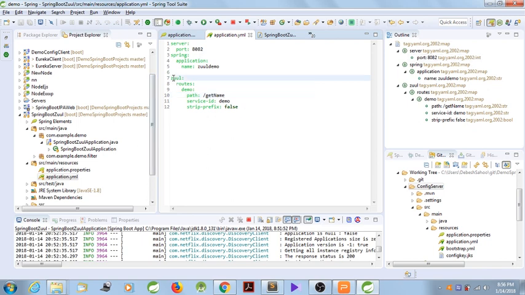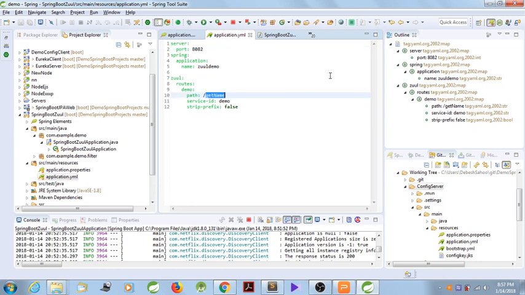So this is what we need to configure, the routes, right? Zuul routes, and this can be any random name, okay? Here I have given that if any request or resource comes with a request called get name, I need to redirect it to this demo service. Strip prefix for this URL I have kept false, so you can also enable it as per your requirement. This is the simple demo application that I have, Zuul demo, that is the application name, and I have configured it to run on 8082.